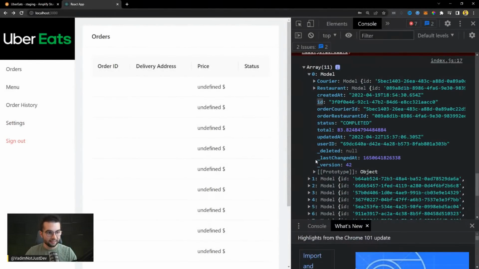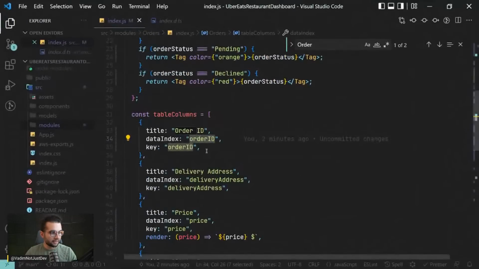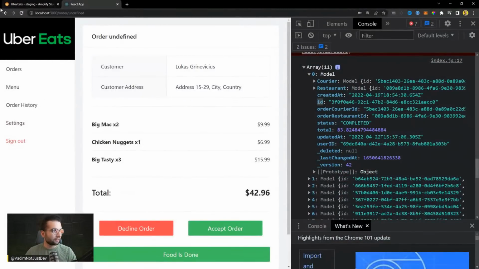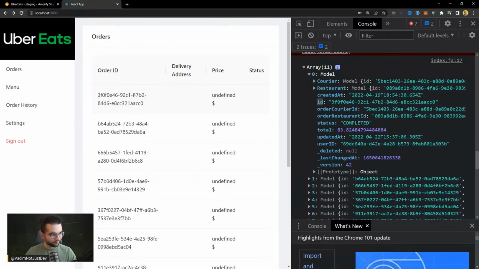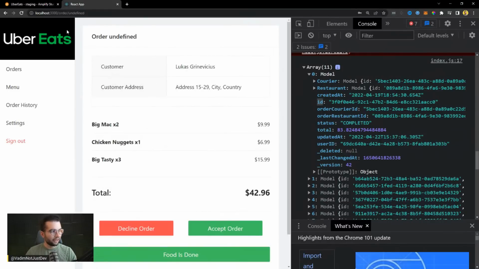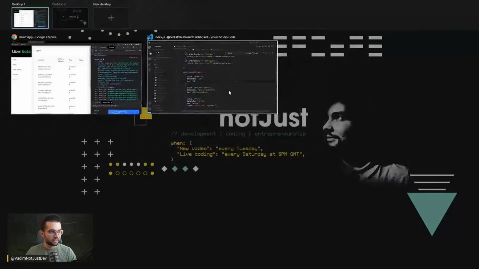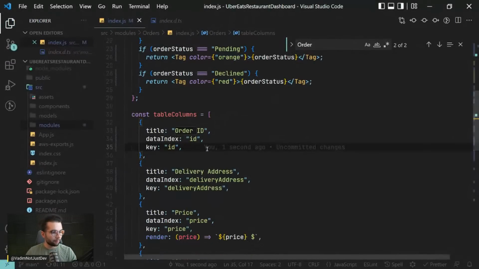There is an ID. So let's go ahead and say, instead of order ID, simply ID. And I'm going to specify the key as well, to keep them consistent. If I save, I right away see the order IDs there. Not sure if we actually need them, but it's okay to see them, maybe for debugging.